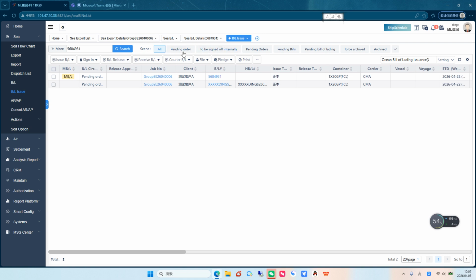Pending order, waiting to handle. There are many items here. This is mainly to apply for release of the bill and submit to the financial department.